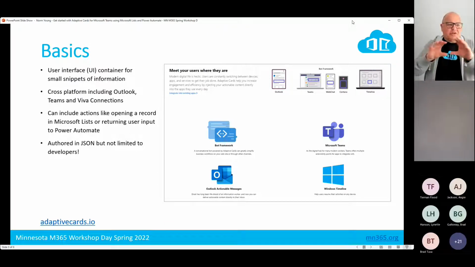They're cross-platform, and that means that you can write or develop an adaptive card once and use it across platforms like Outlook, Teams, Viva Connections, and many more.